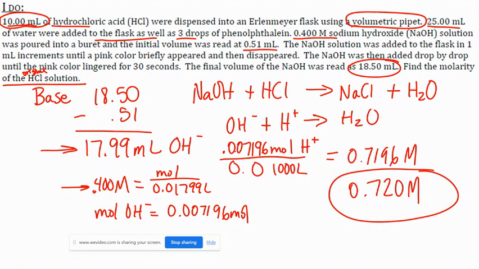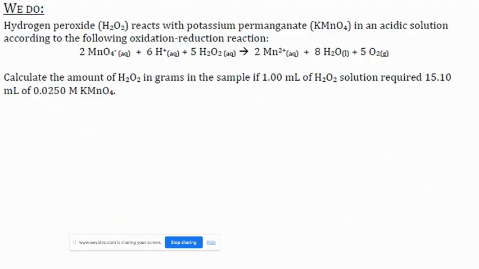Okay. All right, we have hydrogen peroxide, and it is going to react with potassium permanganate in an acidic solution. This is a redox reaction. They're just giving you that information. Okay, so there's the balanced equation. They're not making you do that. Trust me, you don't want to balance redox reactions in acid or base situations. Just trust me on this one. When you get into college, they'll let you do that.